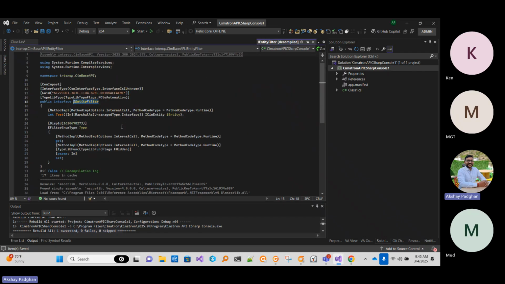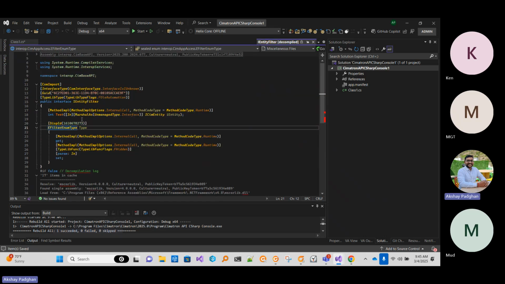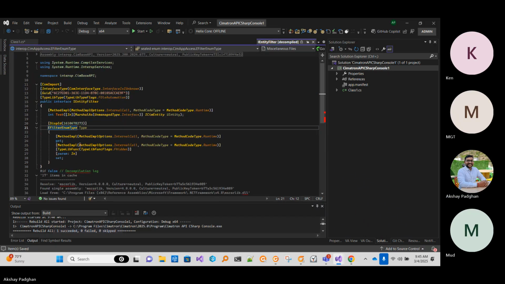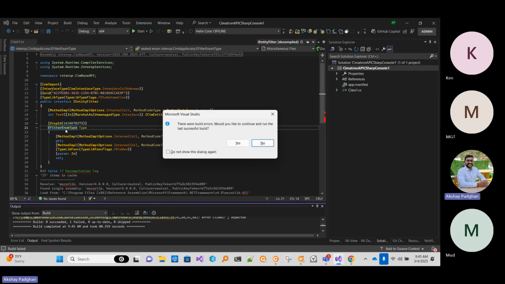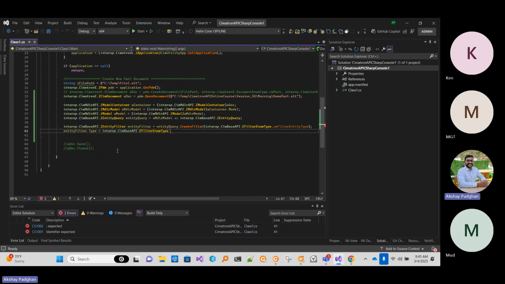Let's check what we have to use. We have to give the type, right? So let's give the type. So which kind of, what is the type here? And entity. I think it's the base class of everyone, right? It is not like the main class. So let's check the entity type. What will return the entity type?